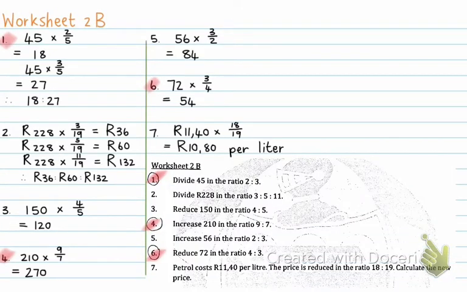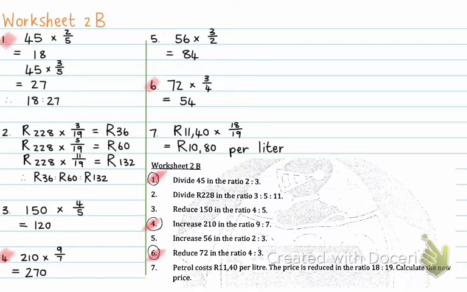The same here with worksheet 2B. I posted all the questions here at the bottom, as well as all the answers for all the questions. So you can have a look at those if you want to do some extra work. But you only had to do number 1, 4, and 6 for homework. So let's take a look at that.